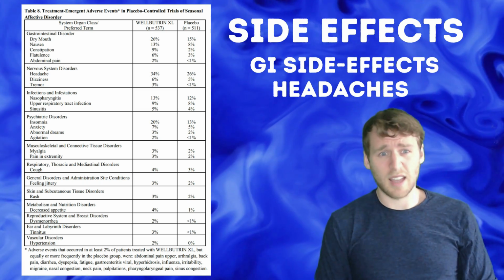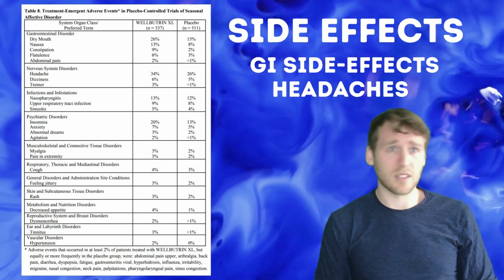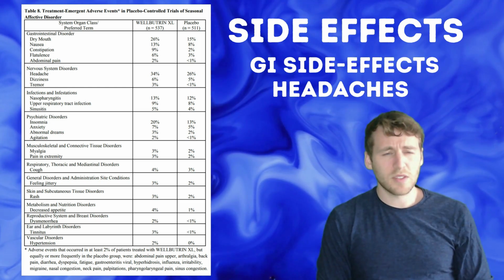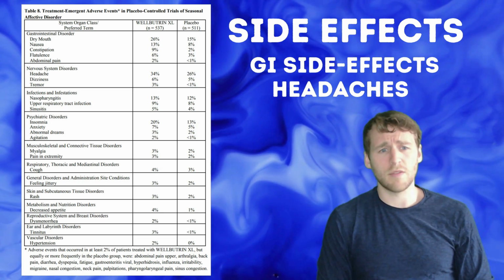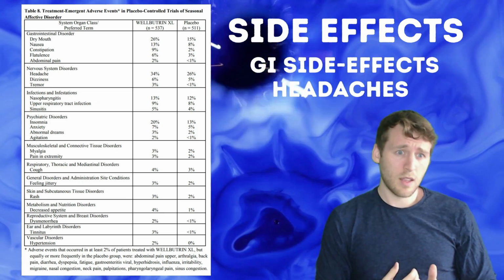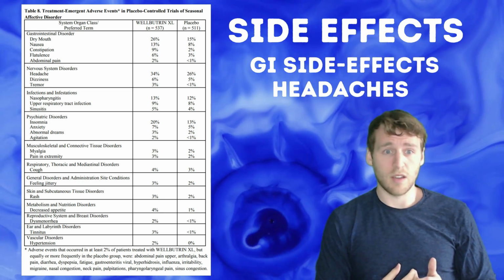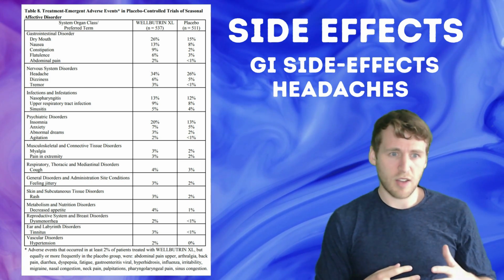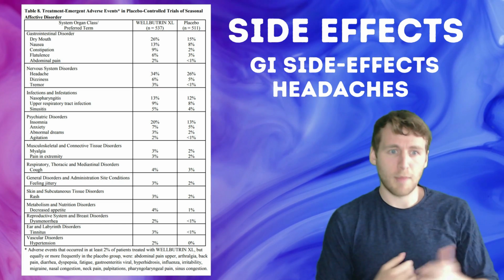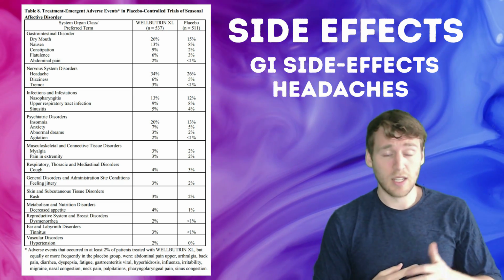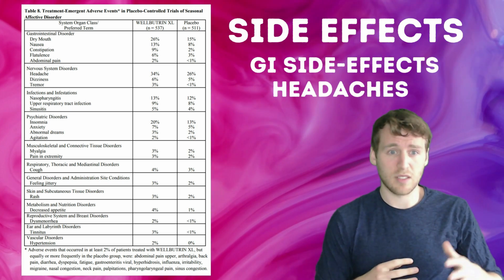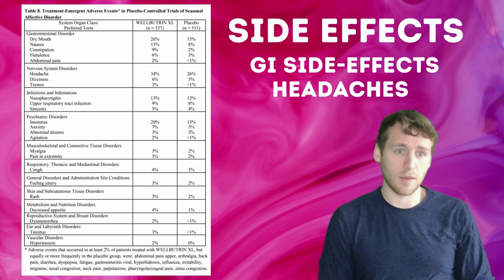I think it's the highest incidence across all the second generation antidepressants aside from Effexor. We also see a higher incidence of insomnia and tremor. So the most common ones in general, to recap: dry mouth, nausea, constipation, insomnia, tremor, and you also see maybe a little bit of increased anxiety, and excessive sweating.